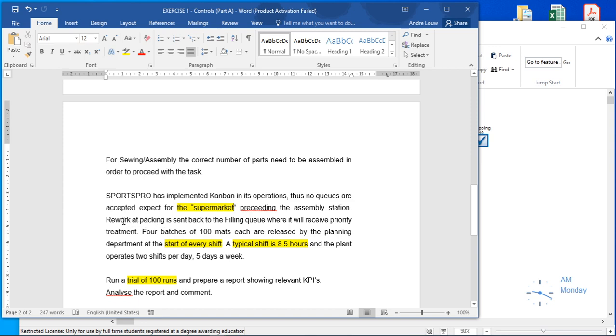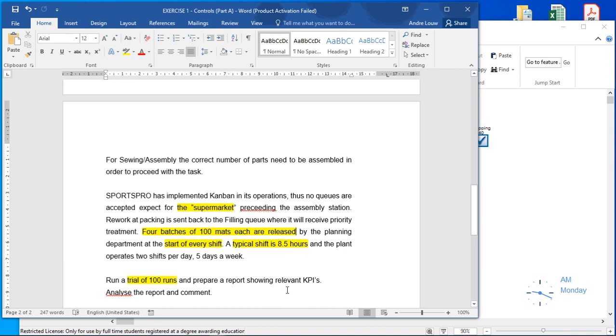So let me just pick up where I left off. Rework is packaged and sent back. They ask us to release 4 batches of 100 mats each day at the start of the shift. Now, if you consider that, we're going to release 100 mats in each batch, and we need to release 4 of those batches per shift.